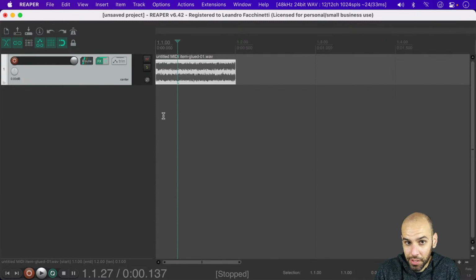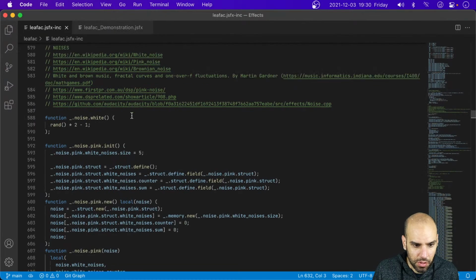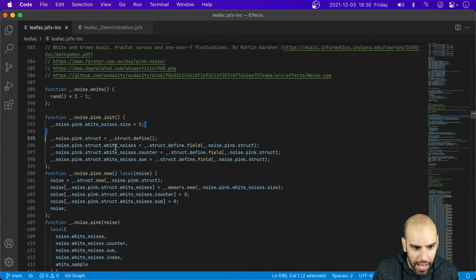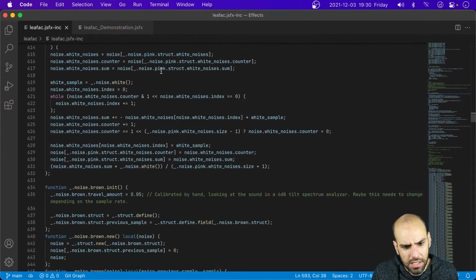So next time we are going to try to figure out why. And I bet that one possible solution is to just hard code this number by having 5 numbers here, 5 places, 5 variables, the same way we did with the filter. But then the question is, why is this so slow?